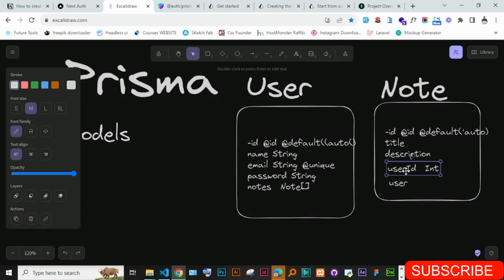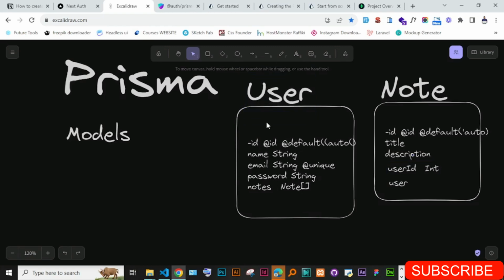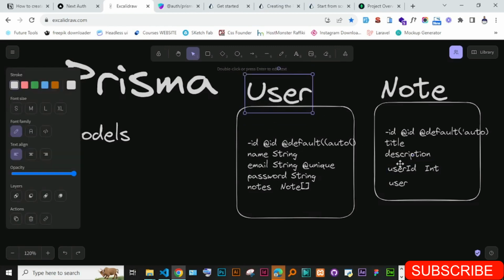This user ID we are referring to here is the user ID from this user model. When a user is created, we get the user ID and we save it inside here. Now to define that, you have to define it inside here. First of all, you say that this user is from the user model. Okay, and then you can pass in something saying @relation, so you can define the relations, or the relationship between these two, between the node and the user.